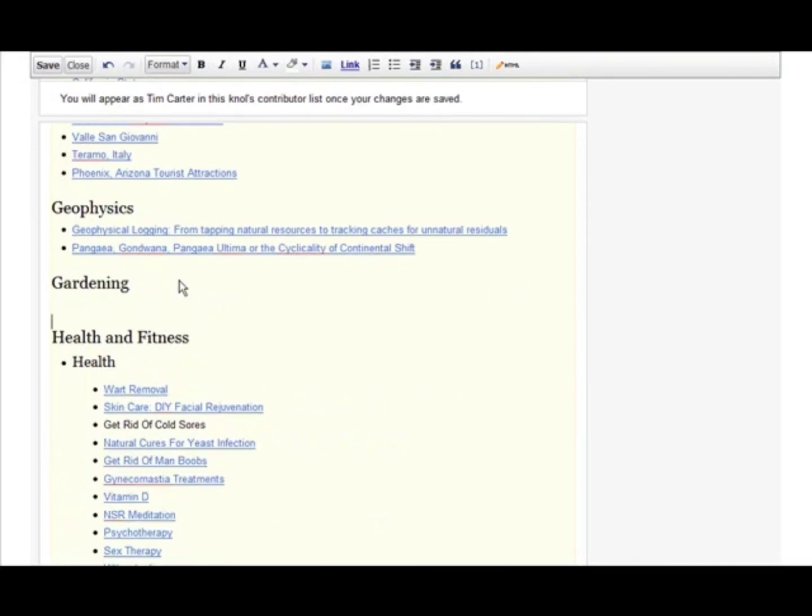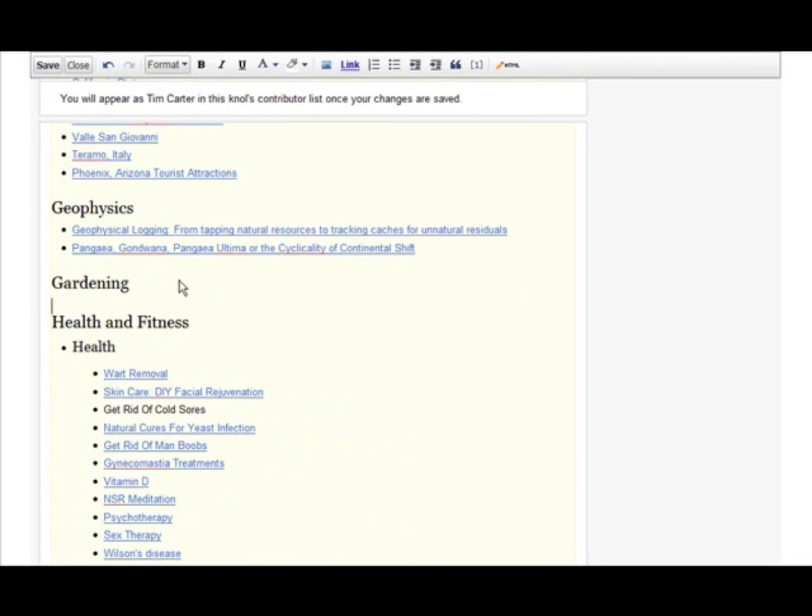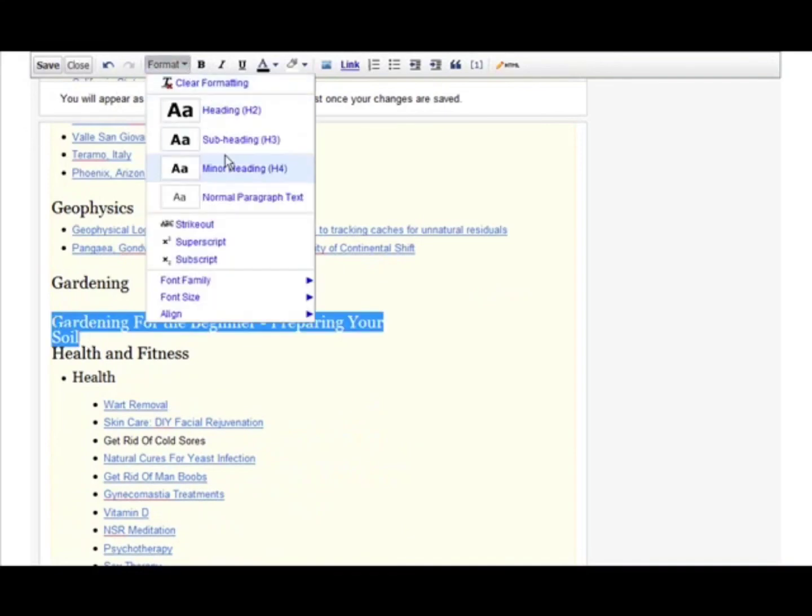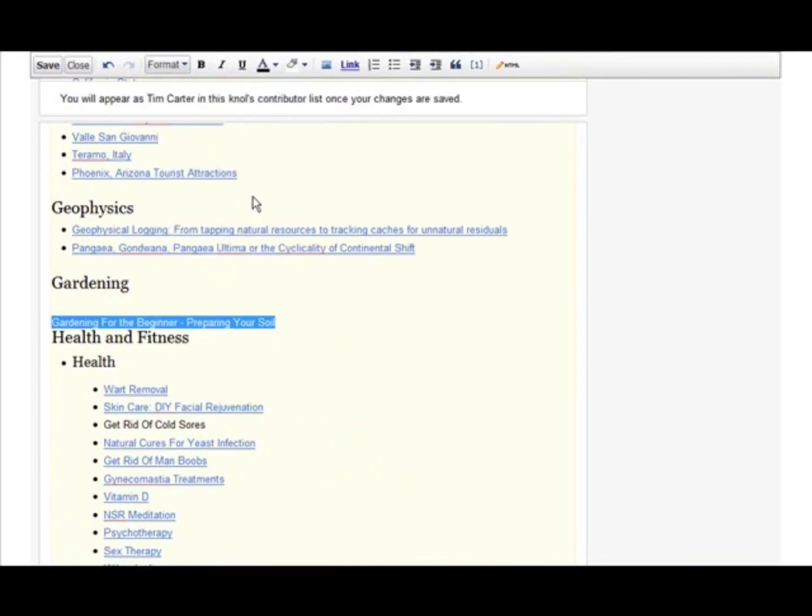And then under here, we'll put a link to our Knol. Paragraph text, and then we highlight it and put the URL in here.